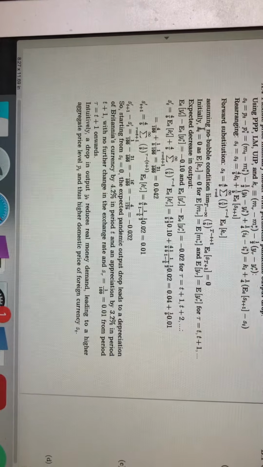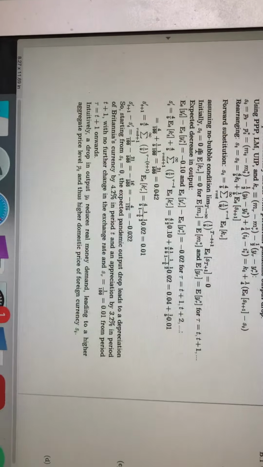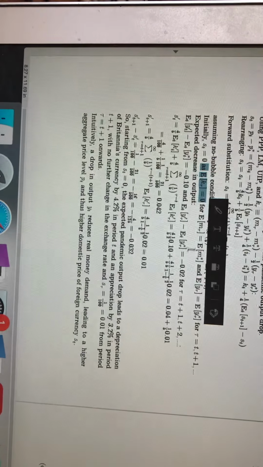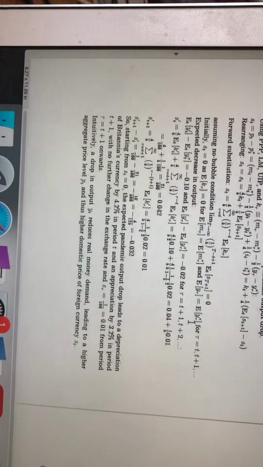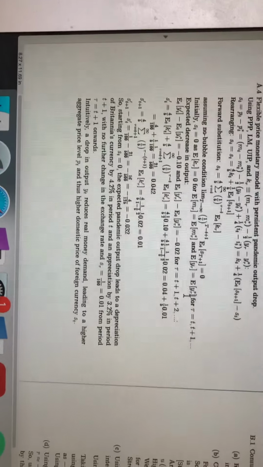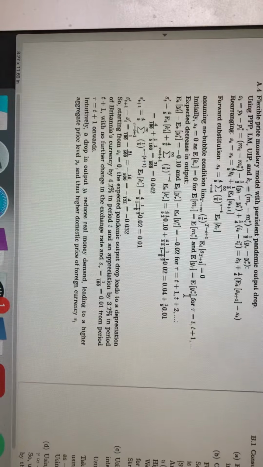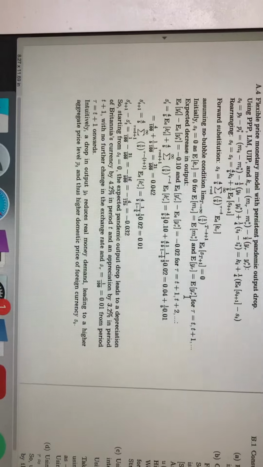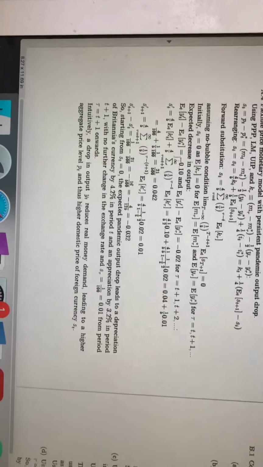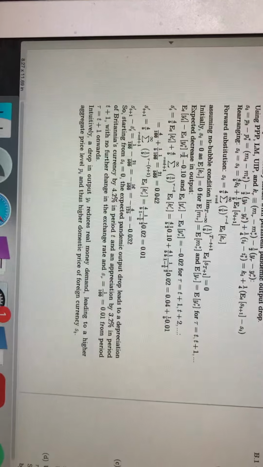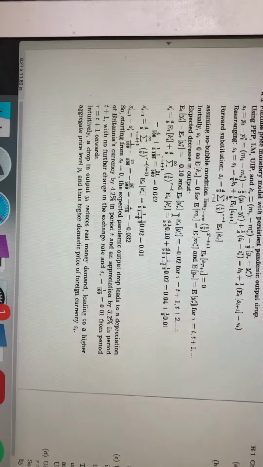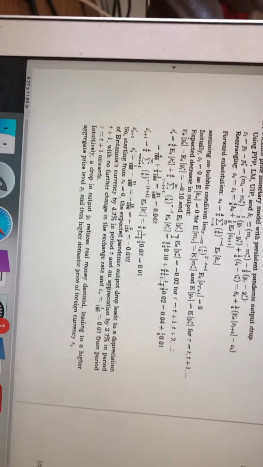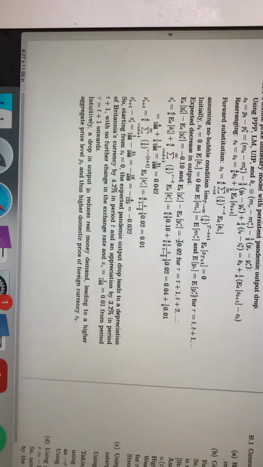So initially we have assumed that S is equal to 0, and then expected K is 0, and those terms are exogenous and their expectations are equal. So now we have a decrease in output of 10% that happens from T onwards, and then we have a further decrease in period T plus 1. So that is just given.